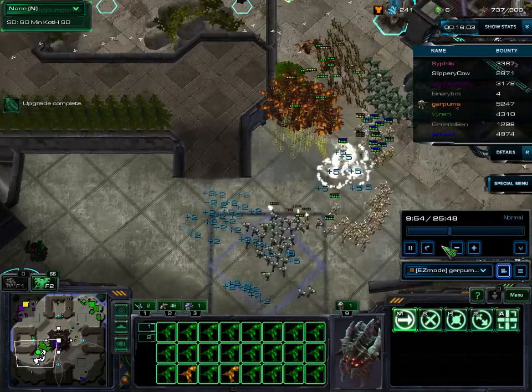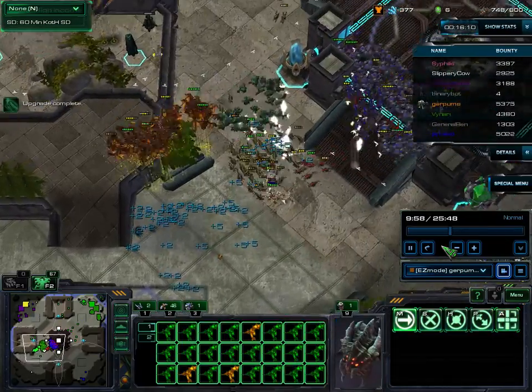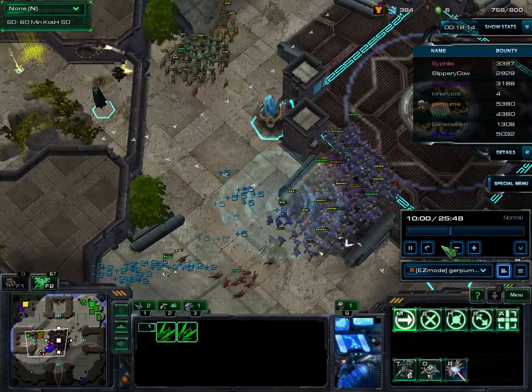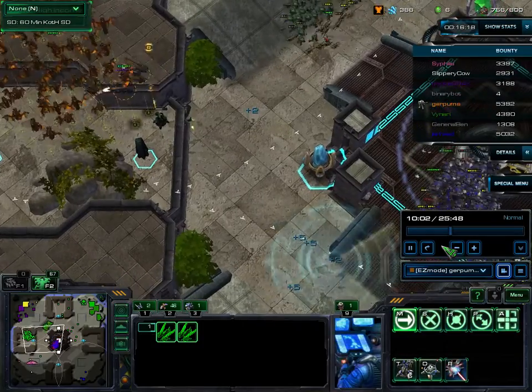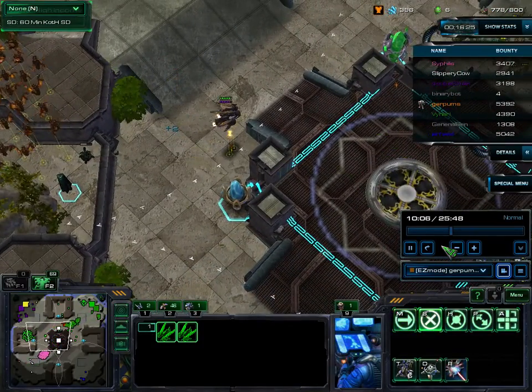I'd say there's two types of splitting with Mutalisks. One would be pulling back the damaged ones in the front. That works really well versus no splash units, and that's not actually too hard to master. I'd say that's what I'm best at because it's honestly just easier.